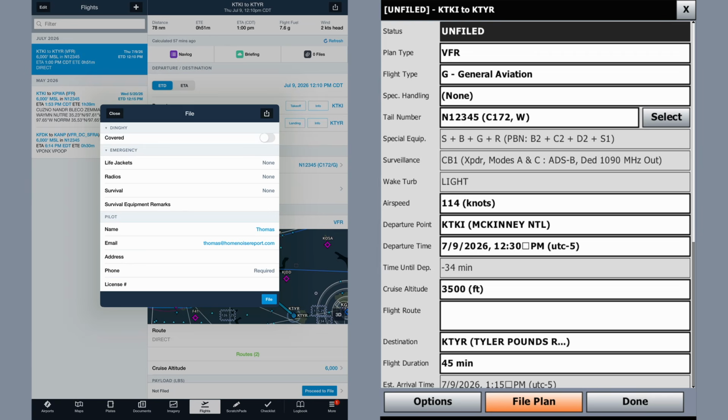One quick distinction I want to make again as well is in ForeFlight, before every flight, you're going to pack for that flight and download some recent information about it. In iFly, that's all done automatically. So you don't need to worry about doing that. It's just going to be done in the background whenever you're connected to Wi-Fi while you flight plan. Other than that, that's really all you need to do for a basic flight in iFly.